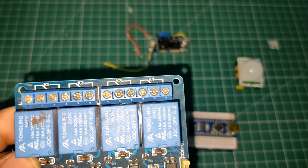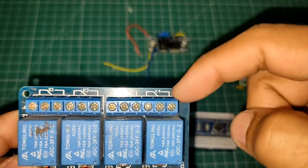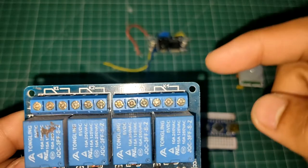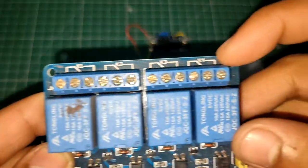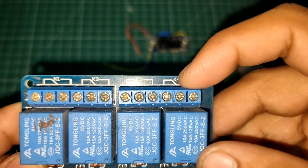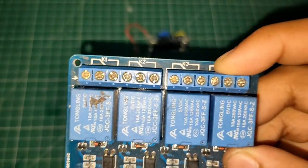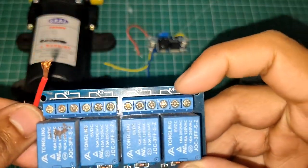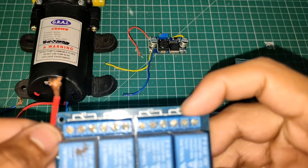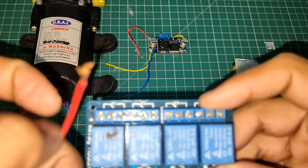Okay, so what happens whenever you turn on the relay? It basically connects those disconnected pins. You have to connect the 12 volts you are getting from the power supply to one of those pins, and with another pin you are going to connect the positive pin of your pump. So with one pin of the relay you connect your input 12 volts, and with another pin you connect this red wire.